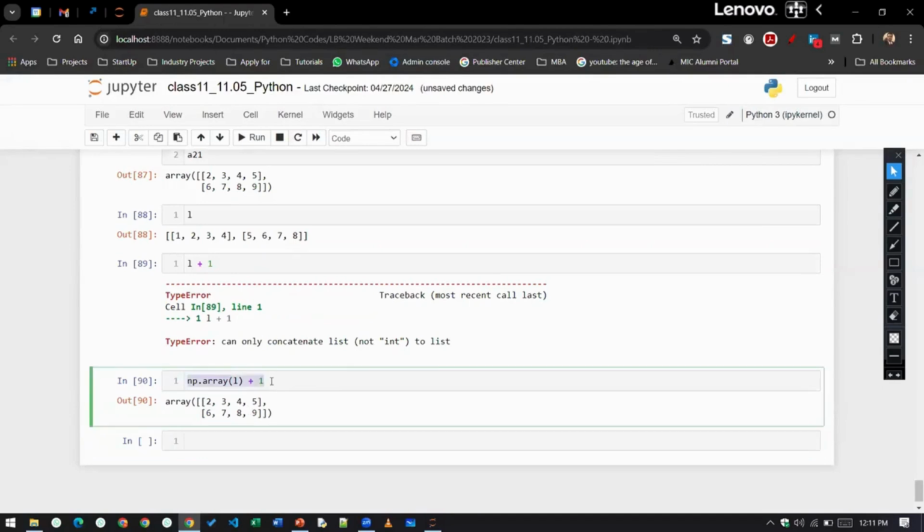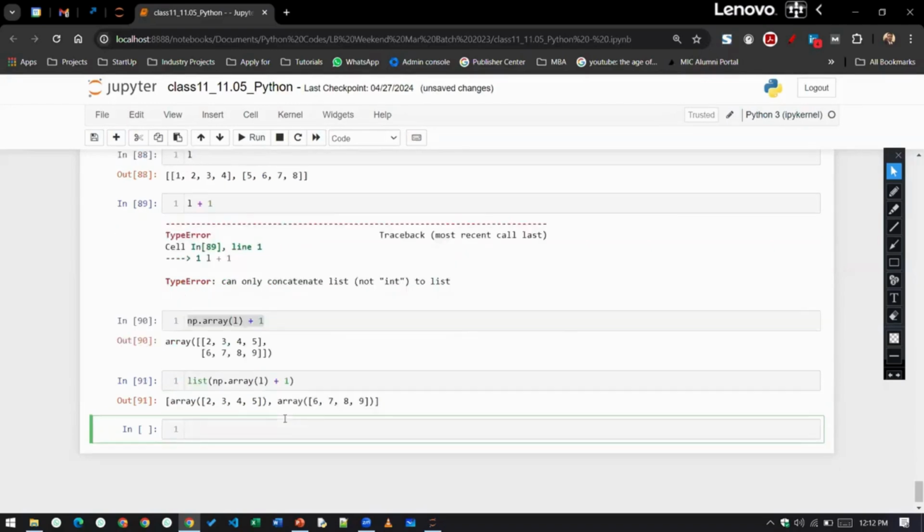Suppose you want to add 1, or do some arithmetic operation, to each and every element of the list. Convert it into an array, add 1, and then typecast it back to a list.